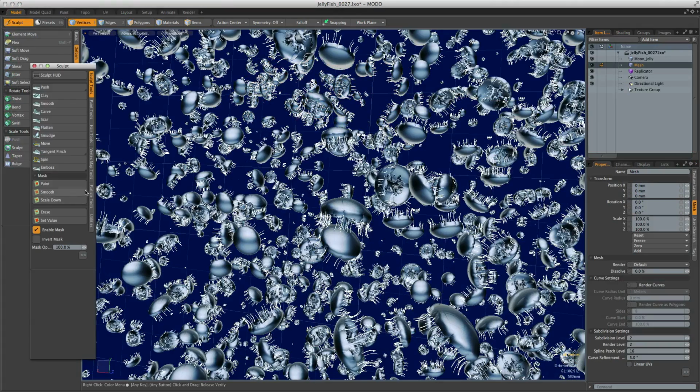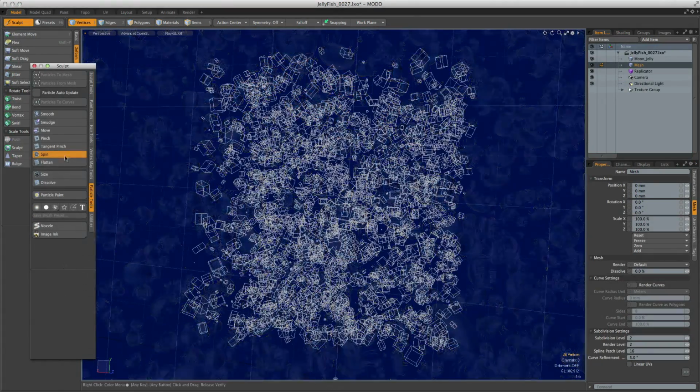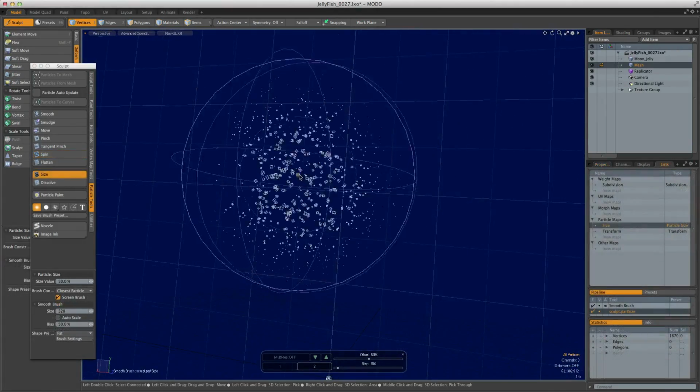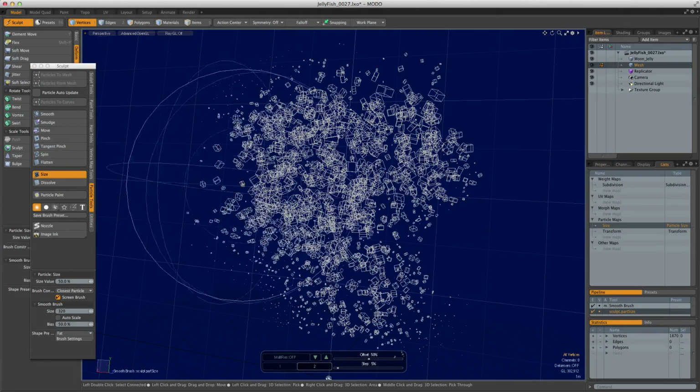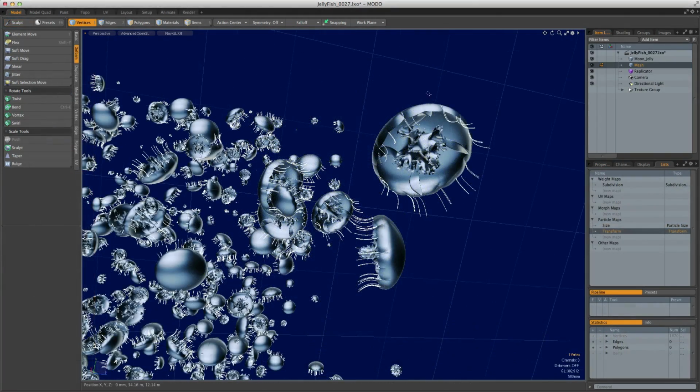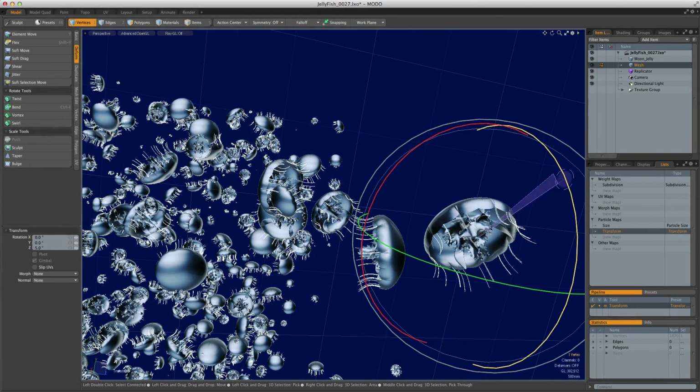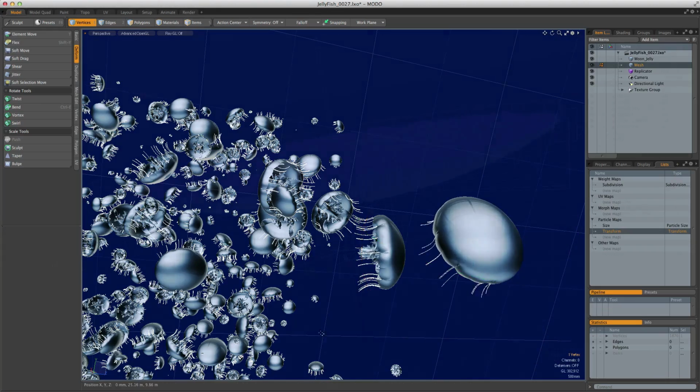In a modelling context, you can manipulate replicas by manipulating the point cloud. For this reason, MODO has a set of dedicated particle sculpting tools, which allow you to paint and deform particles. And by using vertex maps, you can also rotate and scale points, which gives you an incredible amount of control over a replica's position and orientation.